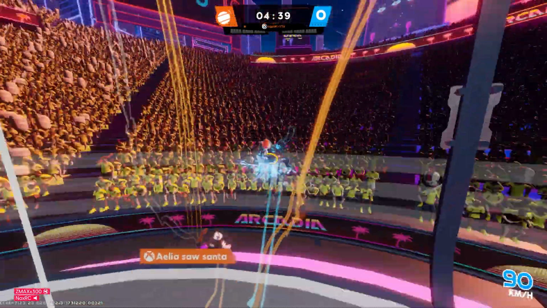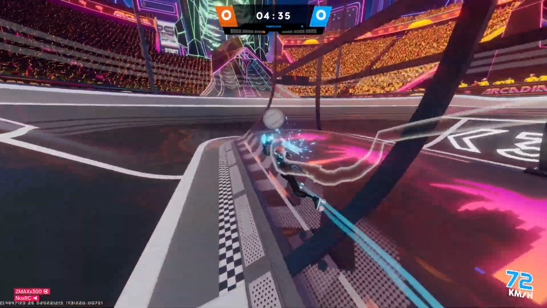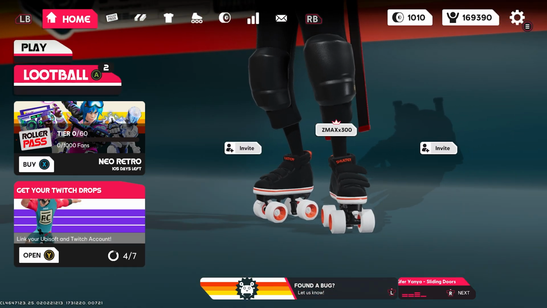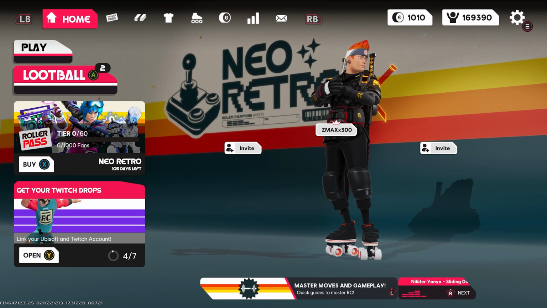They added some new music into the main menu as well. The main menu also has a different layout. You can see your wheels and your fans just right there on the main menu, which is pretty cool. It just has a different layout, and I actually like this layout a lot more than the previous layout that we had.